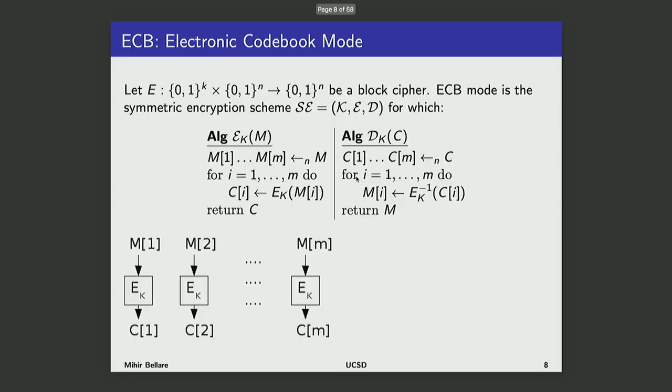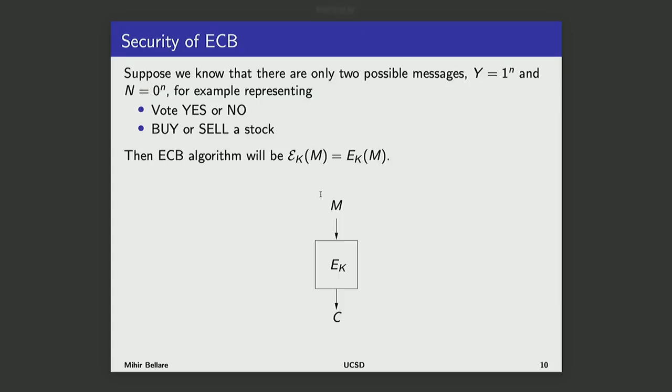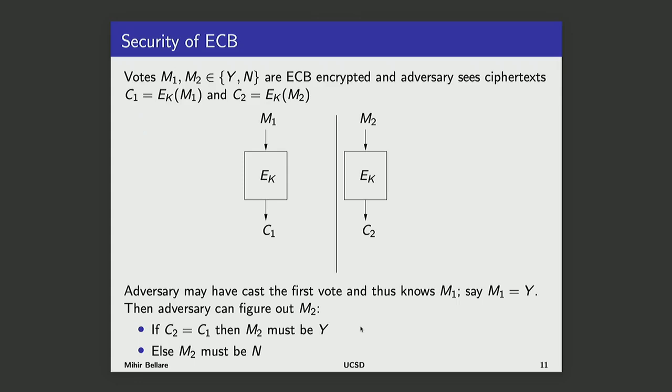So why is that? Because here we will have m equals 1. So if m is 1 and there's only one block, then the script E sub k is just equal to the other E sub k on the full message, which is just one block. So we've simplified what encryption will look like. And now, as we observed before, it's deterministic. So we know that if two messages are encrypted, the same things are observed.